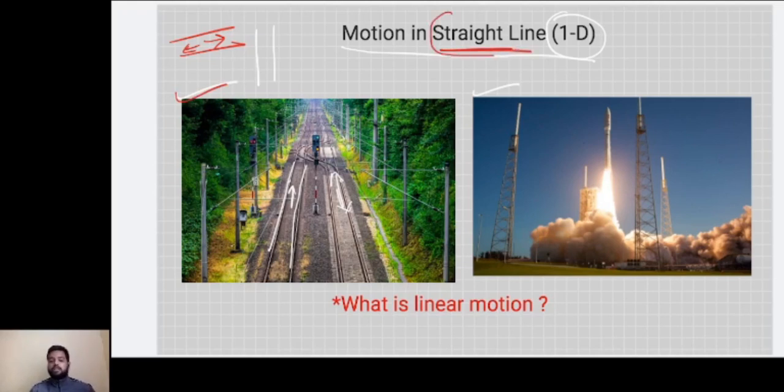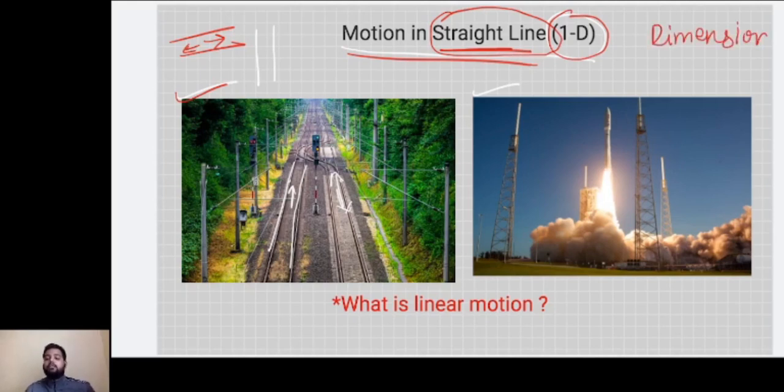I've already told what motion is. Now if the motion is happening in a straight line, definitely that's called motion in a straight line, and that's also called 1D. Now D over here stands for dimension, so you can write in your notebook that D stands for dimension, and 1D motion means motion in one dimension. One dimension means that motion is either happening towards the front or towards the back. Or there's another aspect as well, that motion can happen up or down.